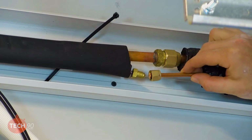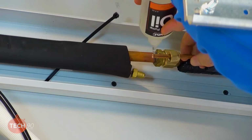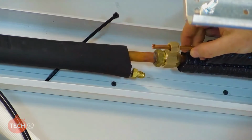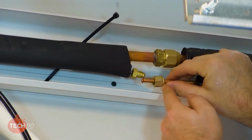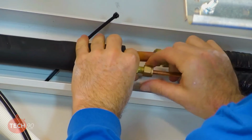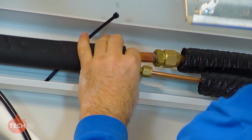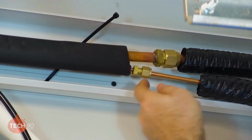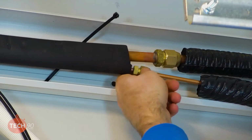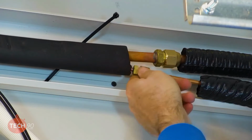We'll put a little bit just here of oil. Same 2 locations, 1 drop on the threads, and then 1 drop on the pipes so the flare nut doesn't hang up, on the back side of the flare. And with the 1/4 inch, you want to make sure that it's as straight as possible towards the flare when you're tightening it up hand tight.